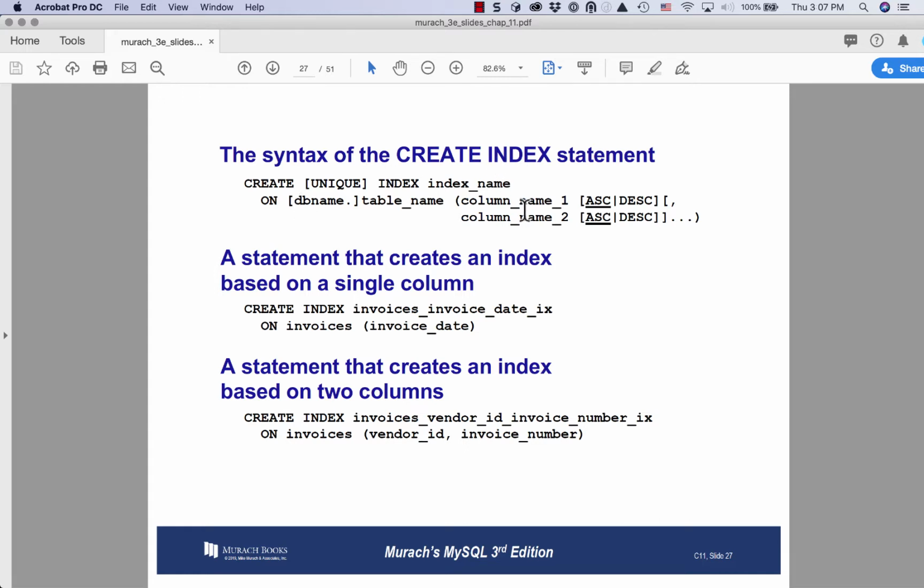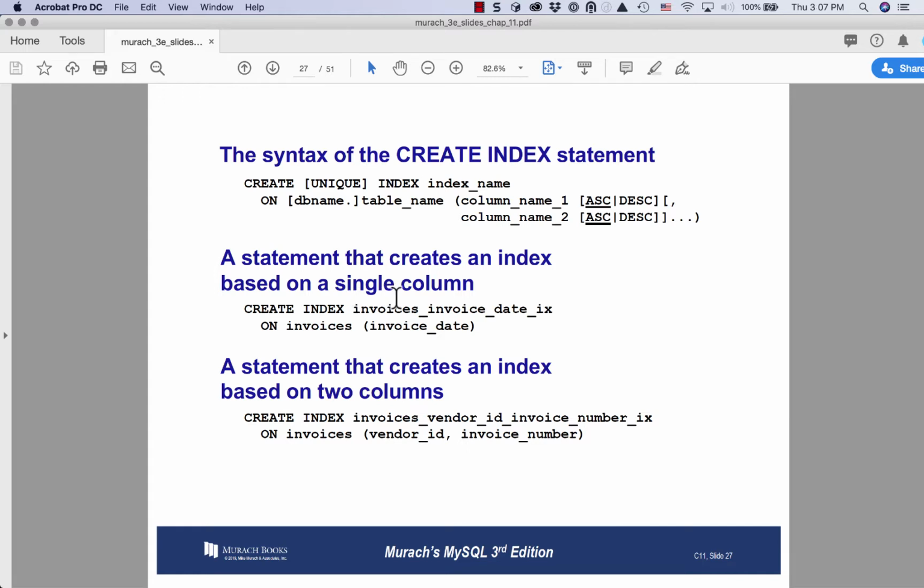And then we identify the columns and whether they're going to be ascending or descending in the index. The default is ascending. So if they're not descending, we don't need to say ascending. Okay, so let's look at this.